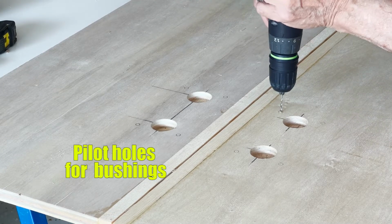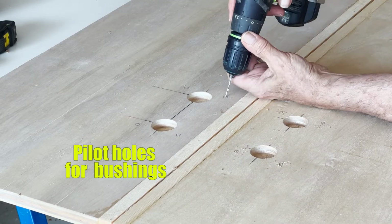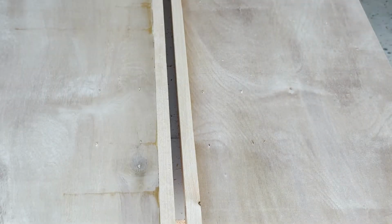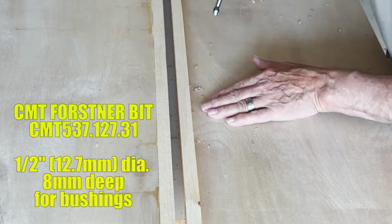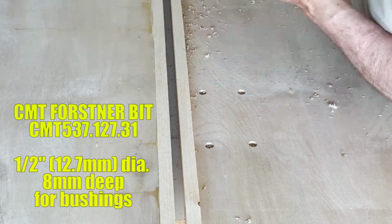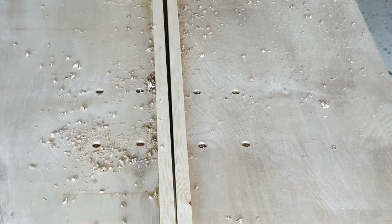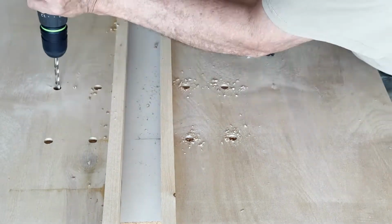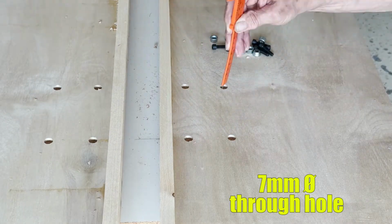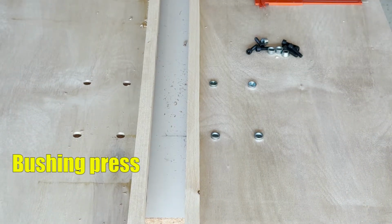Now I'm using a tiny little drill bit to poke a hole so I can flip those boards over. These are pilot holes for the bushings, and I'll flip the boards over. Now I can use that half-inch bit, 12.7 millimeters, and drill 8 millimeters deep so I can press the bushings in. But before I do that, I got to drill the 7 millimeter through hole. And now I can go about the process of pressing the bushings in, the countersink bushings.